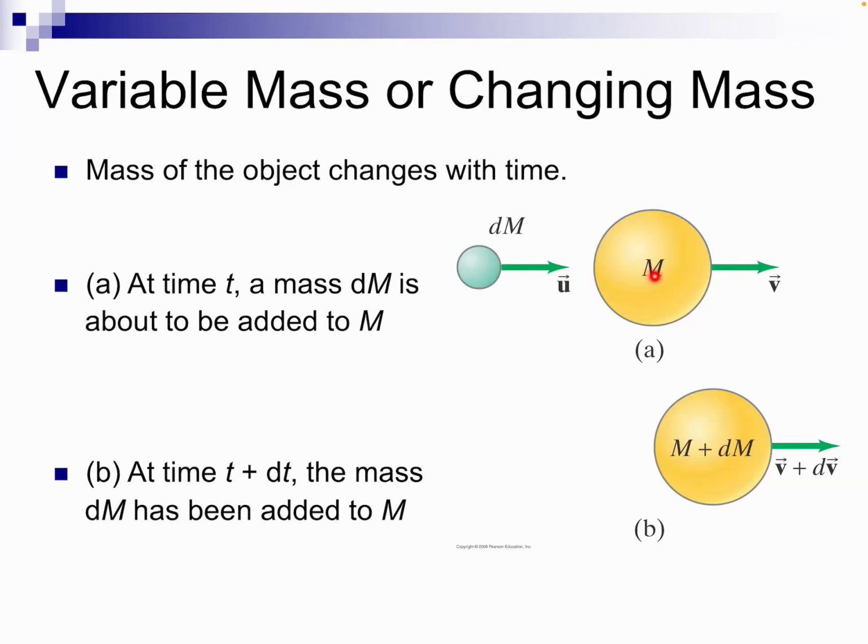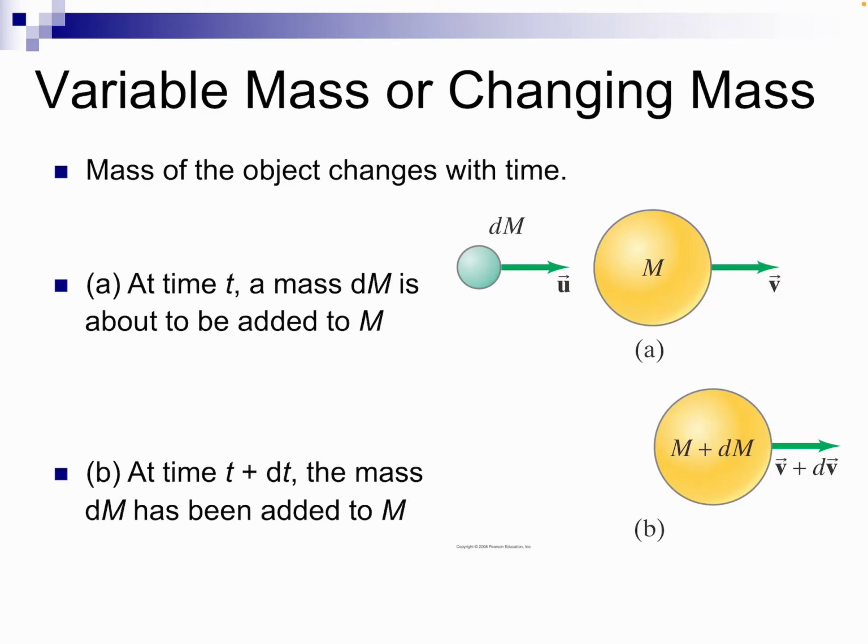You have this mass specified by the capital M. It's moving to the right with a velocity v. What if at some instant of time, some small amount of mass is added to this initial mass? Think, for example, of a rock that's rolling down a hill, and as it rolls, it collects some mud. So you have some small amount of mass being added to the already moving mass. The small amount of mass being added has some velocity as well, which we designate as small u to differentiate it from the velocity of the moving mass, which is v.